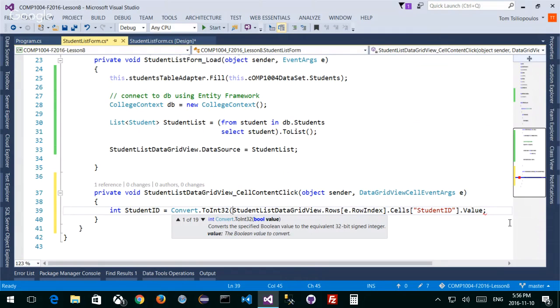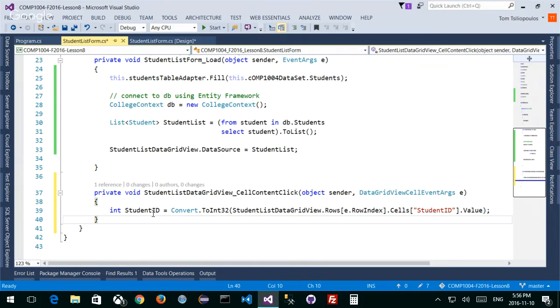And I want to take this whole thing and wrap this whole thing in there. So now student ID is going to be an integer that I'm going to get back from my row. It's better this way, especially when you want to specify what type you're getting. For example, if you have a long int, you cast it as a long. There are different ways, but this is the best way to do it. You're going to get the best results this way. Convert to int32.